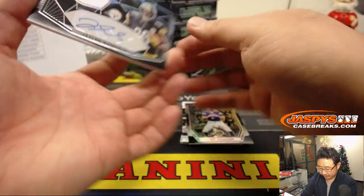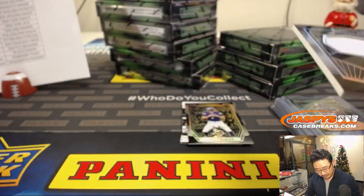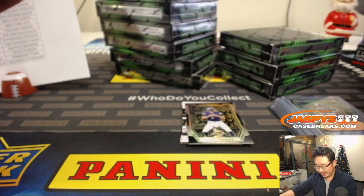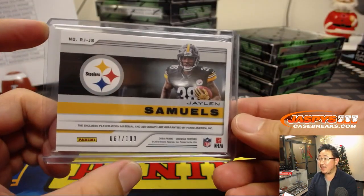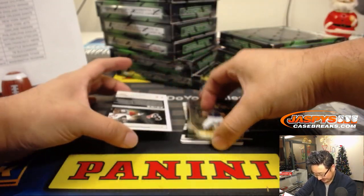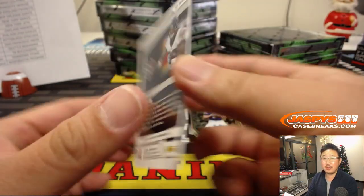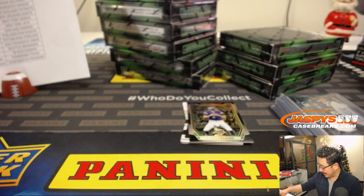That goes to Michael Gallucci — Steel Curtain, this also goes to you, Jalen Samuels jersey and auto. He's got a hard hat, seems like he's a good worker. Is it Steely McBeam? That actually kind of sounds right. Behind Kirk Cousins is Jordan Akins, 3 out of 25 for the Texans — King D with the Tejans.